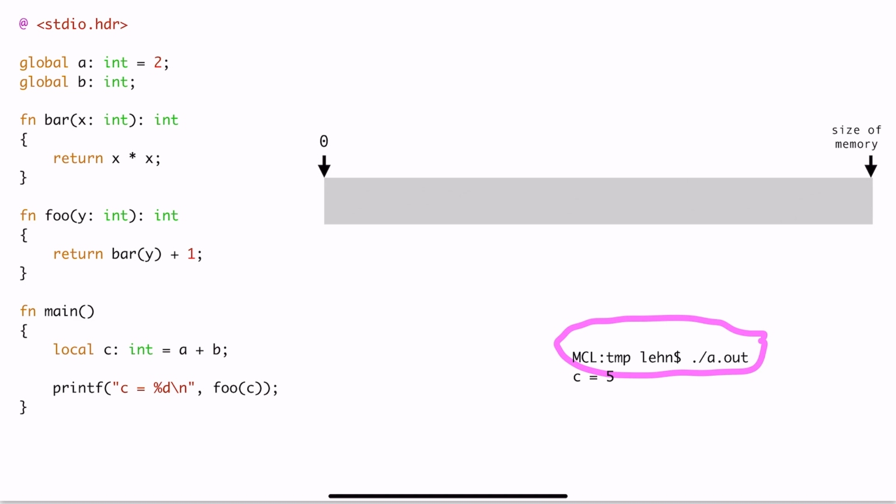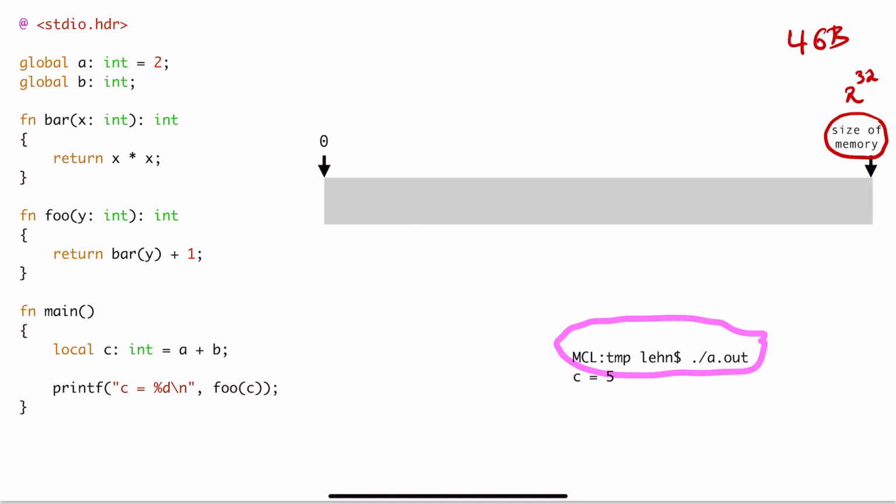Now for keeping things simple, I want to be concrete. Let's assume, for example, that we have a memory with a size of 4 GB. 4 GB would mean that we would have here a size of 2^32 memory cells. And then I also don't want to talk about something called virtual memory, or how an operating system is involved in the whole process. We assume that this program, for example, runs on something like an Arduino, where we do not have an operating system, and this makes things a bit simpler.